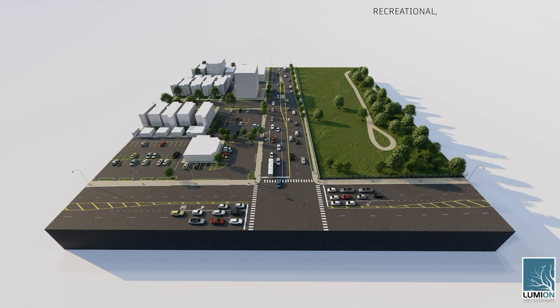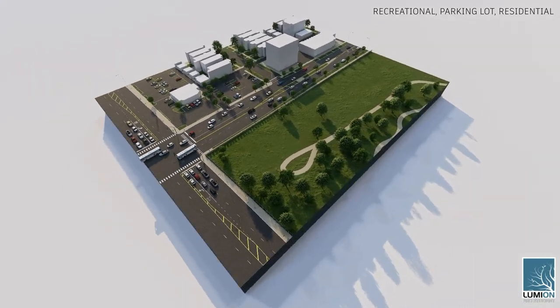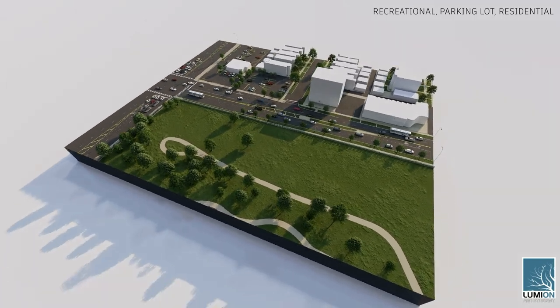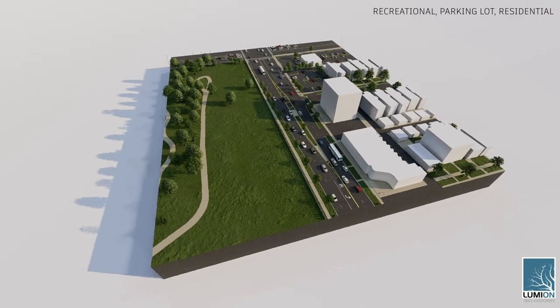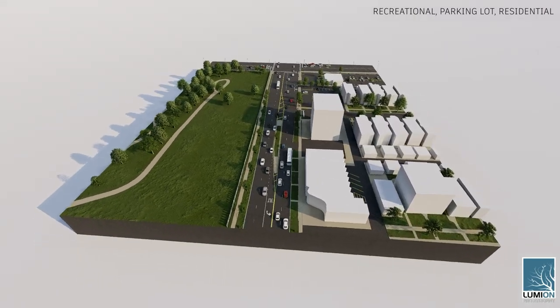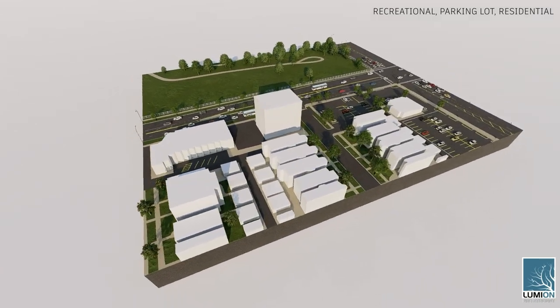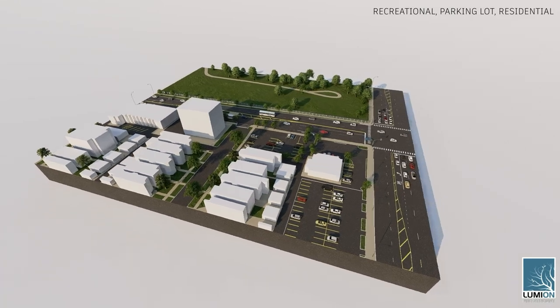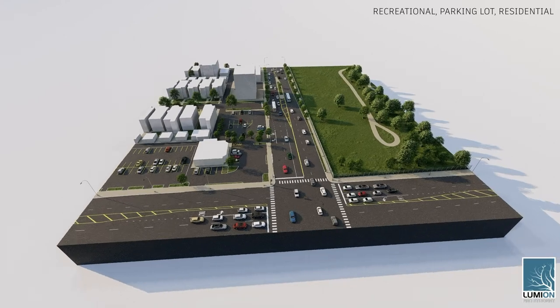The first model shows the mix of recreational park, parking lot, and residential land uses. Through this site, you can see the extensive hardscape used for parking lots across from a recreational walking park. The hardscape creates an inhabitable space for cicadas as they are unable to burrow under it or get the food and nutrients they need from plants while underground. The lack of medians and parkways are two features which could be opportunities for design. Expanding the parkways and creating medians with a wide variety of plants and small trees will create a space for not only cicadas but other pollinators, expanding the overall biodiversity of this area.